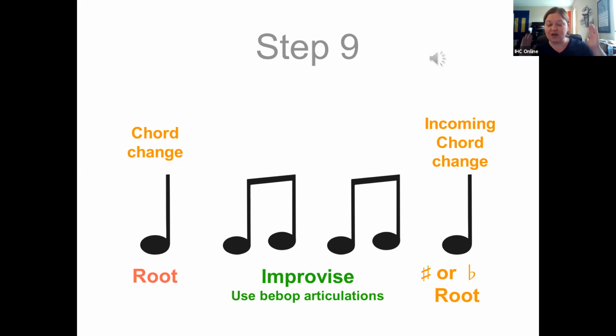So you would live on step 8. That's where you would stay. You usually wouldn't go on to 8th notes. Okay, I'll try anyway. You're welcome to. But if you want to just stay on quarter notes, that's totally appropriate.